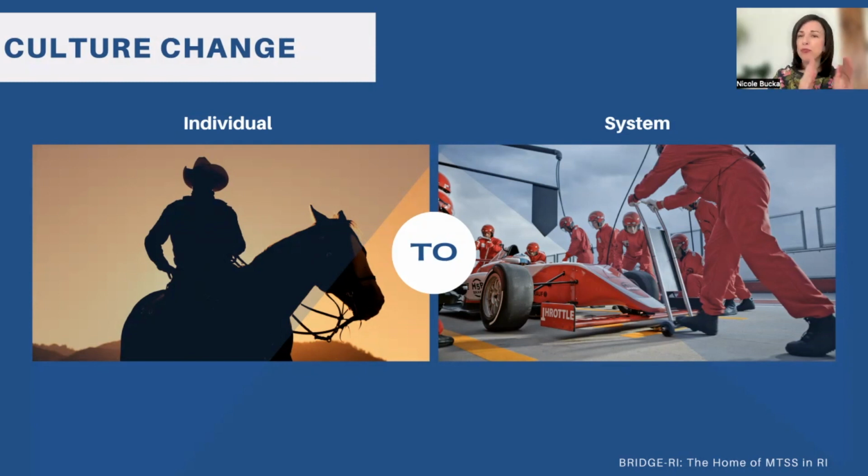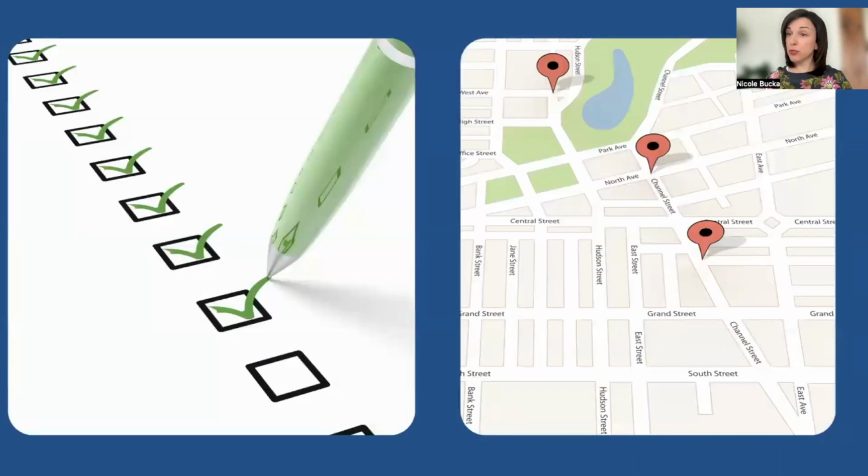So we're trying to move from cowboys to pit crews. Pit crews, like where everybody knows their role, they all work together, they're efficient, not a moment is wasted. Dr. Atul Gawande talks about a checklist. In MTSS and math work, we have tried flowcharts, checklists, intervention menus, you name it, we've been there. In the course of that evolution of practice, research to practice over 10 years, we now have adopted what we call the map. So now we're going to get into the map and how that helps people know what they are supposed to do. So I'm going to try to walk you through the map.